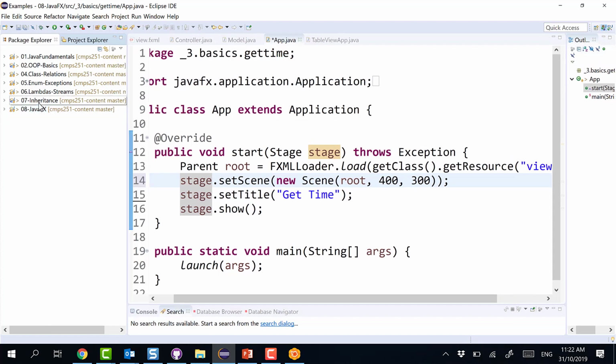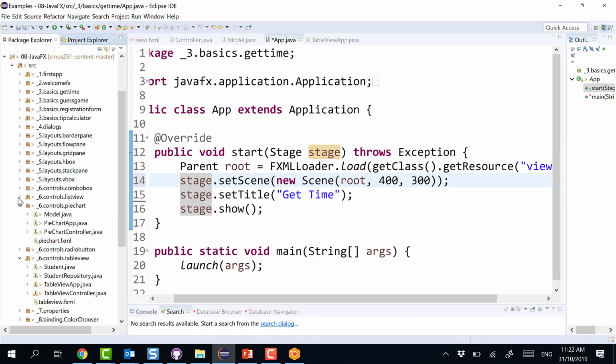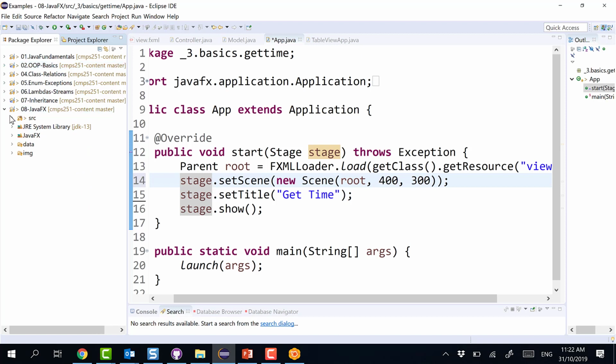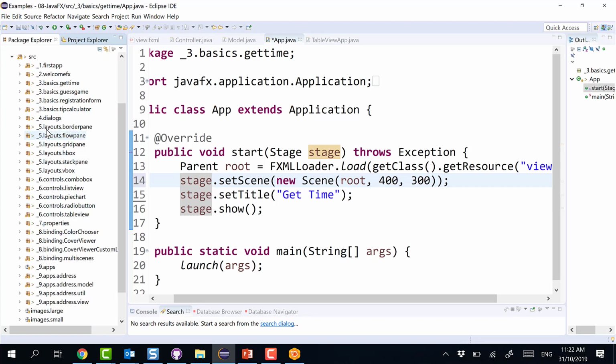So even for myself, before I managed to prepare and understand this JavaFX, because it's even new to me, I never thought about it before, I had to do a lot of practice for me to really understand what's going on. So there's no other way, even if you are experienced. That's why I have so many examples I went through and built and played with until I really grasped what JavaFX is all about.